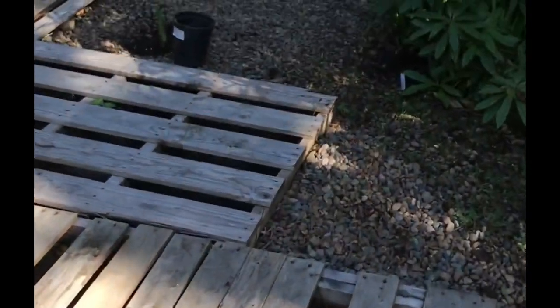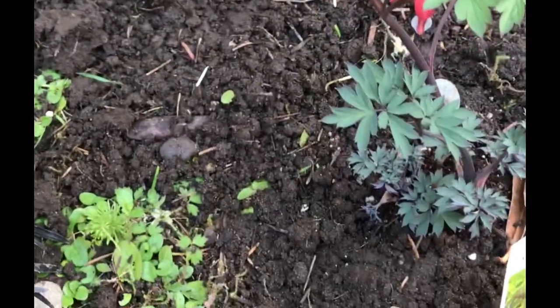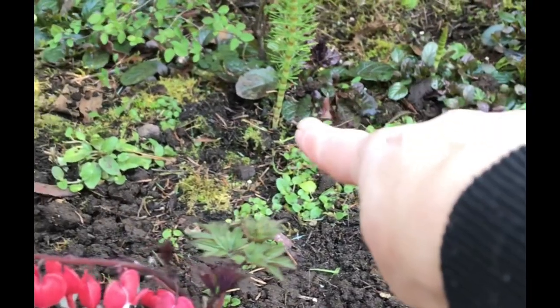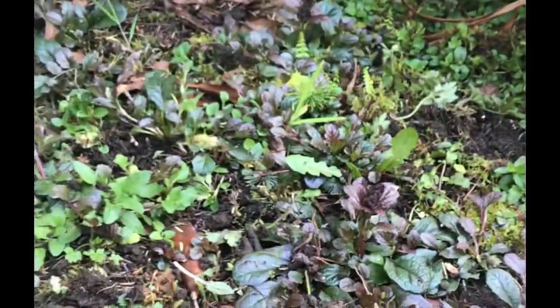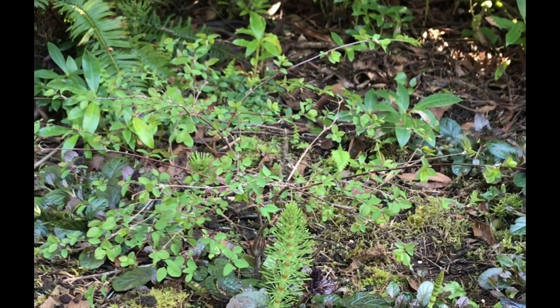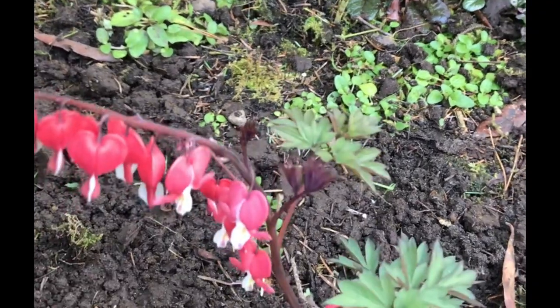And then coming on down here, looking down, the other thing that I planted was this bleeding heart. We also got this at Sebright. It is so beautiful. I'm so excited, and I'm really loving having it planted with the mondo grass. There's one over here, and there is a ajuga, the chocolate ajuga, all in here. That is really fun. And then this is a snowberry. So it hasn't berried up for me, but I'm curious to see if one of these days it's going to have the little white berries up against these red bleeding hearts. I love this bleeding heart so much.